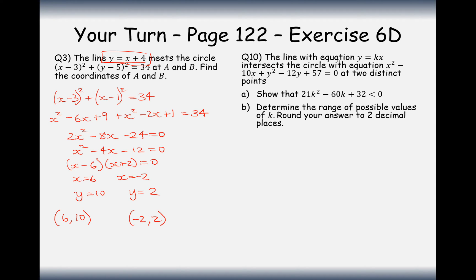Question 10, a little bit more of a challenging question. The line with the equation y equals kx intersects the circle. Let's write this down: x squared minus 10x plus y squared minus 12y plus 57 equals 0. That's two distinct points. What I will do first here is substitute in y equals kx into the equation for y and show that it has two distinct points. x squared minus 10x, now we substitute in the kx part. k squared x squared minus 12kx plus 57 equals 0.